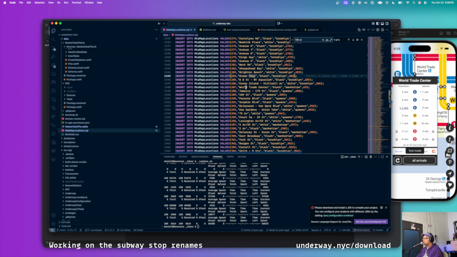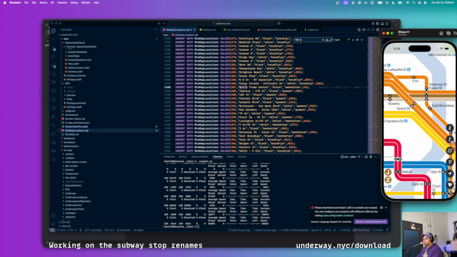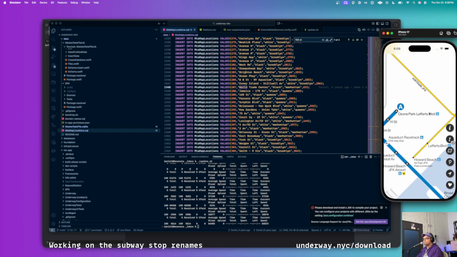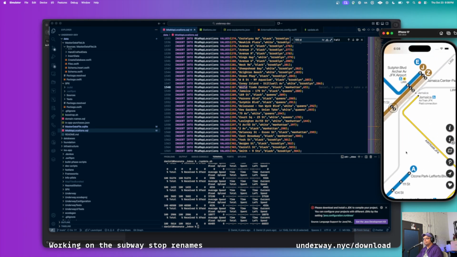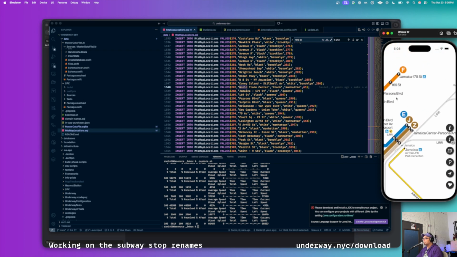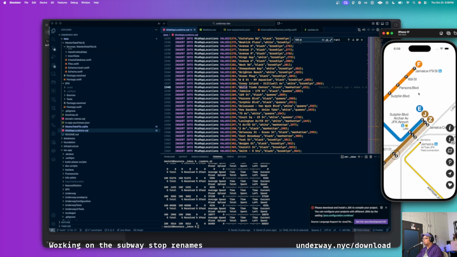Yeah, Ocean Parkway. Okay, World Trade Center. Okay, it's just World Trade Center. Then we jump all the way out to Queens, Jamaica minus 179 on the F. Jamaica minus 179.